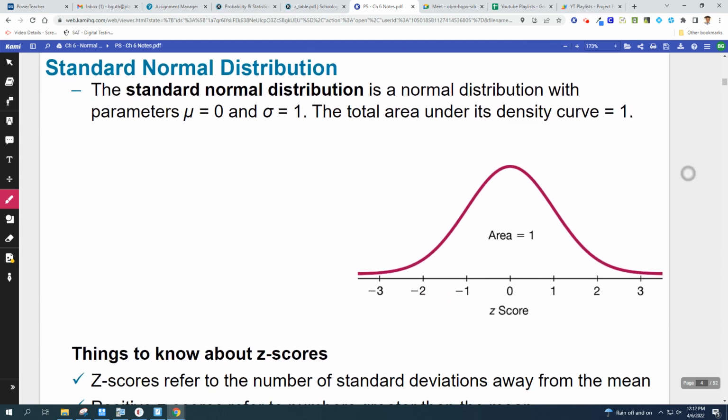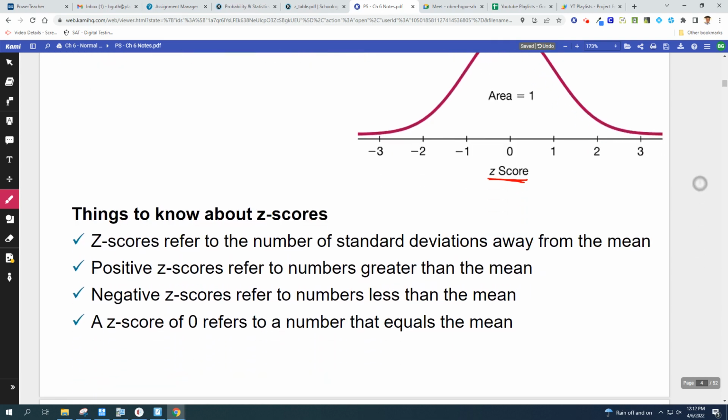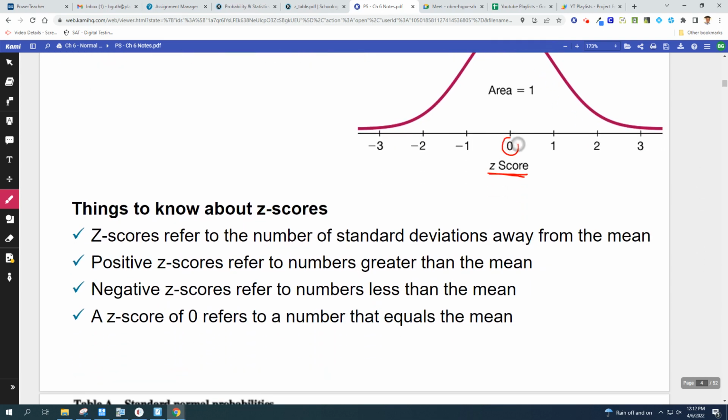Now let's look at the standard normal distribution. Again, for a standard normal, you have to have this be true. We know it's going to be a bell-shaped graph, and the area is 1. But what's new maybe is we're talking about z-scores, okay? And when you talk about z-scores here down on the x-axis of this graph, z-scores are talking about standard deviations, okay? Specifically standard deviations away from a mean of 0.